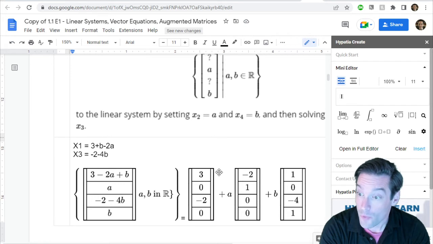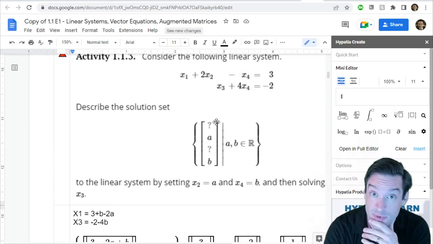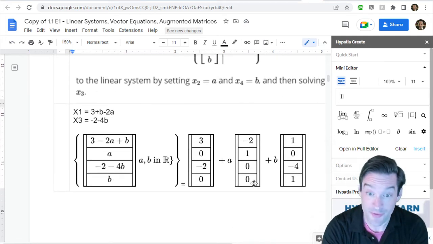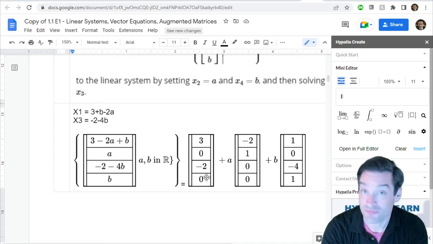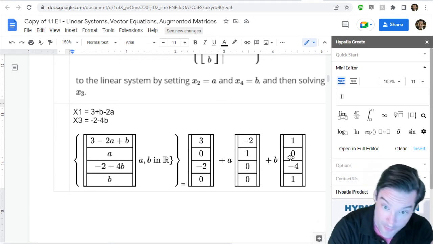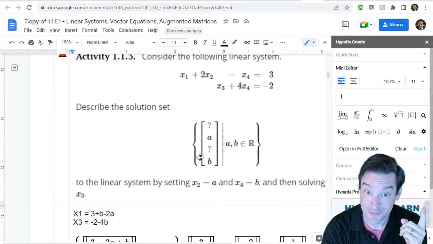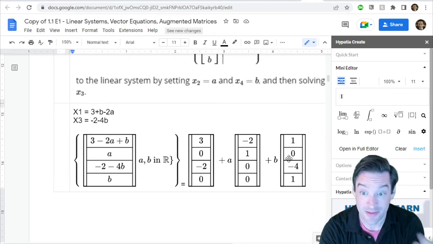What we're saying here is that every solution of this system of two linear equations is some multiple of this vector added to some multiple of that vector added to this constant vector, 3, 0, -2, 0. Any a and b that I choose, if I form this combination of vectors, is going to give me a solution of this system. And every solution of this system can be obtained in that way.